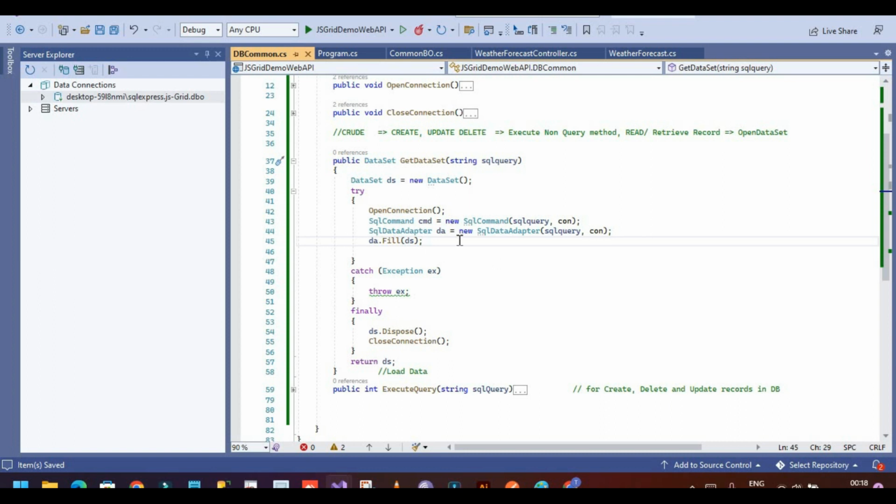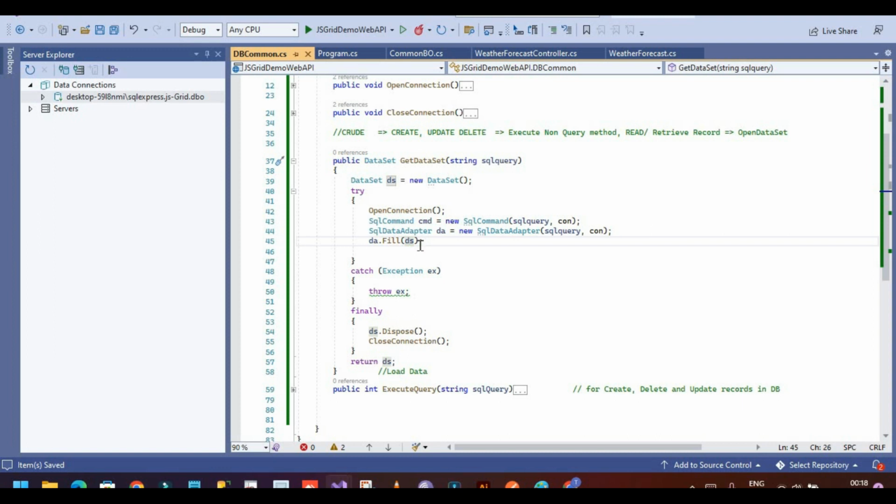In order to perform the operations, first we will open the connection and we use SqlCommand, which is associated with the connection and our input SQL query. We will use SqlDataAdapter, which behaves as a bridge between the SQL Server and our programs. It will help to fill the dataset with the records fetched from our database.